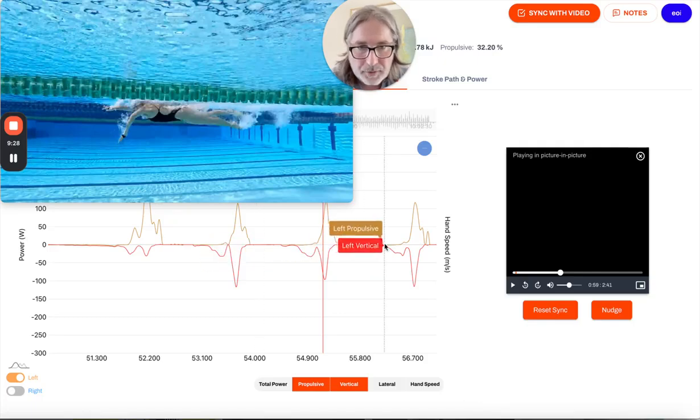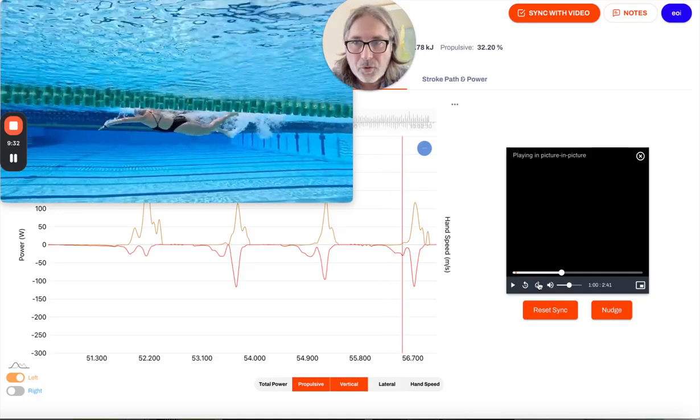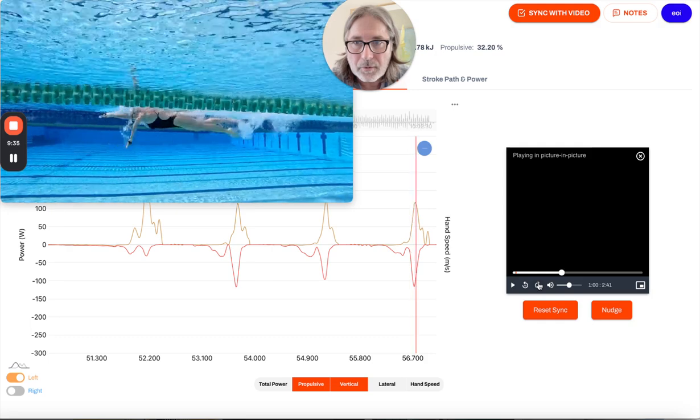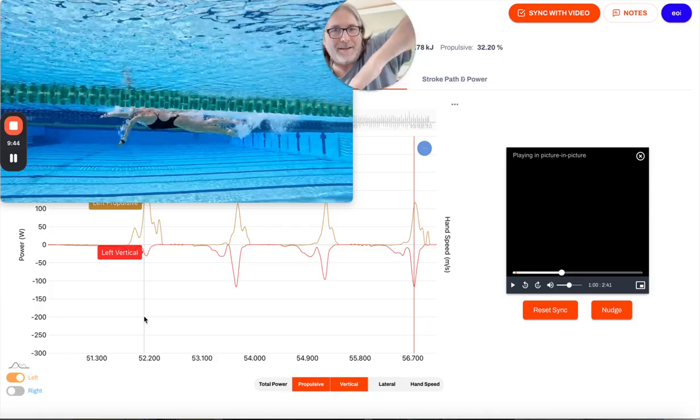We'll have a look at one more. Let's see what happens on this third one as we come through. Yeah, again, come back a bit. Again, there's a real kink at the wrist, and she's not getting that hand down to hold that water. It's staying up like that, and that's contributing to excess downward force and losing not complete grip of the water, but losing the maximum hold of the water, which is what she wants.